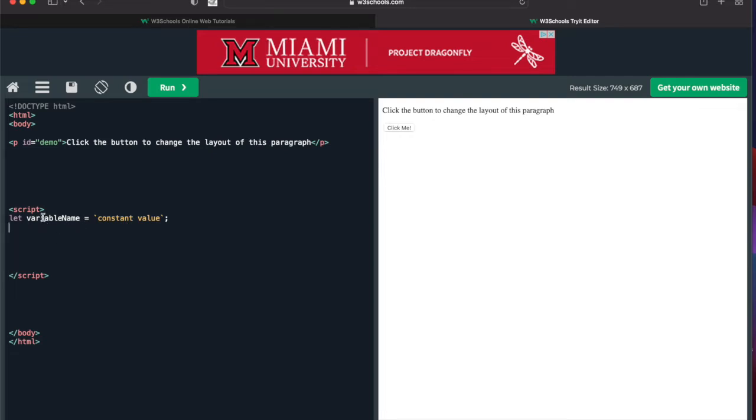So it's not a constant value. It may change. It doesn't have to. It's allowed to be changed later. That's not the case with a constant. So that is a general overview of the basic variables, the two ways to create them.